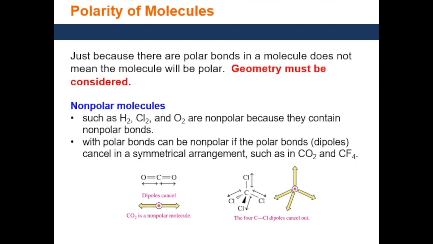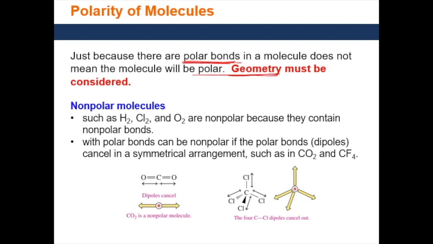Moving on, we talked about polarity of the molecules. Previously, we talked about whether a bond is polar or not. Now we will talk about whether a molecule is polar or not. What decides if a molecule is polar or not? First we have to figure out if the bonds in the molecule are polar. If the bonds are polar, the polarity of the molecule will depend on its geometry.